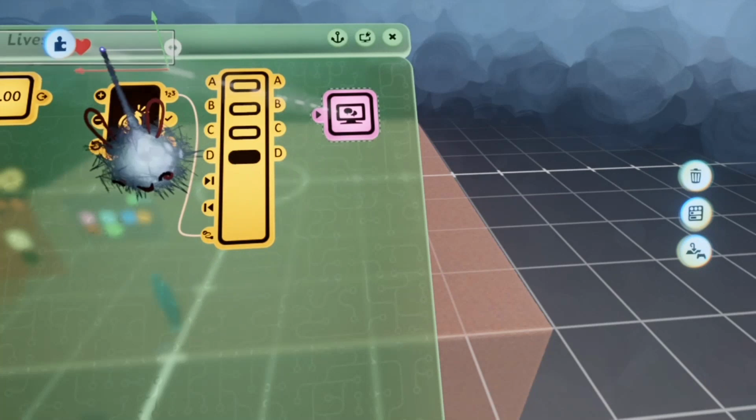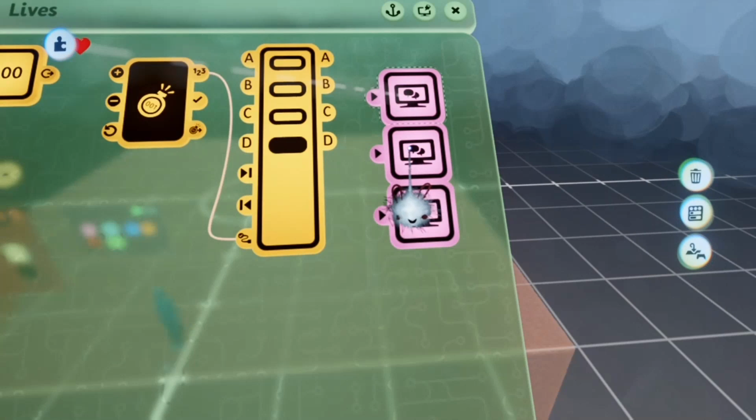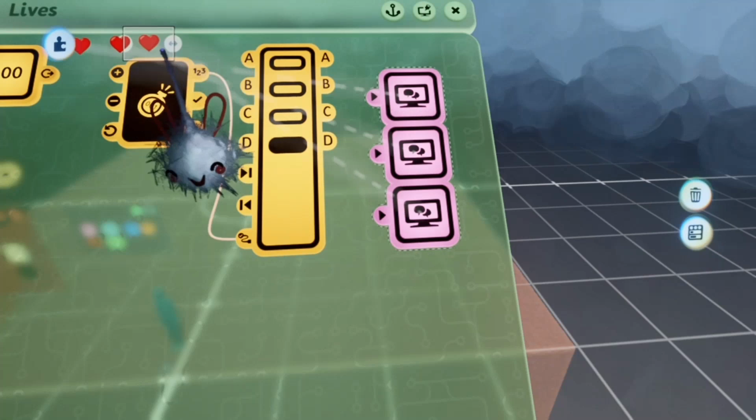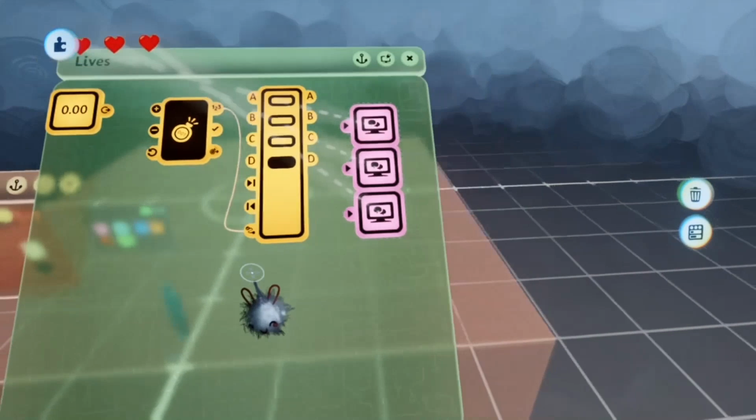Now we're going to need 3 of these, so I'll drag this up into its right spot first. And we'll copy this twice. And we'll want to make sure that the bottom one is the one that's furthest to the right. We'll also try and center them a bit. That will be close enough.